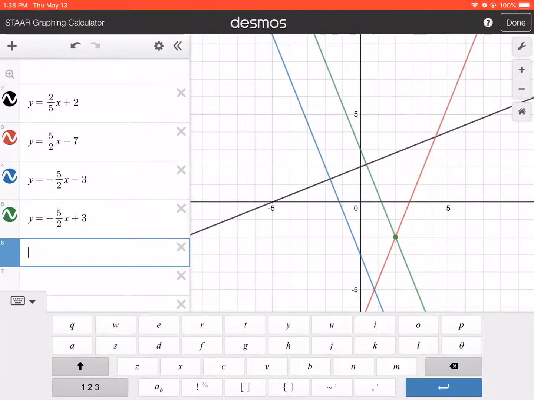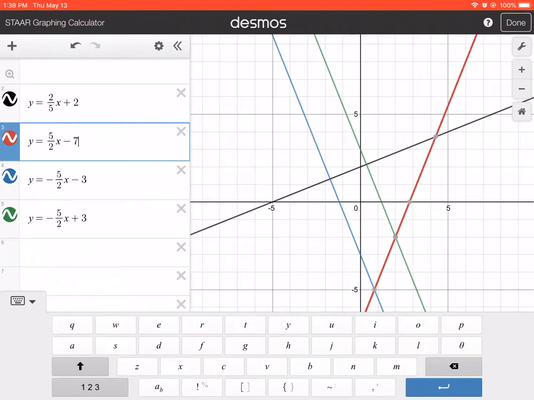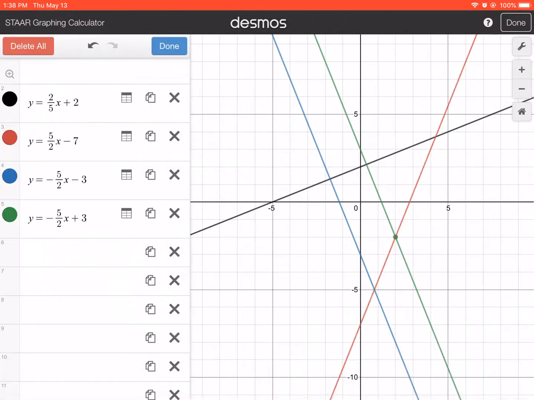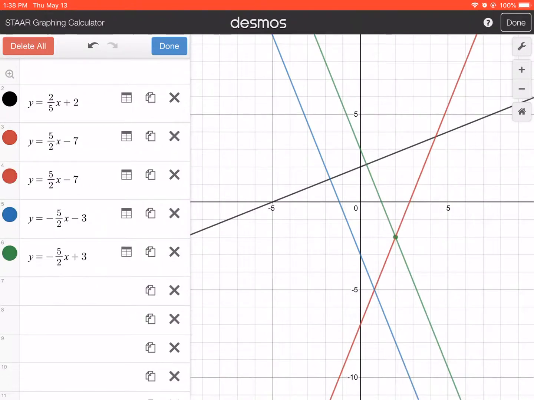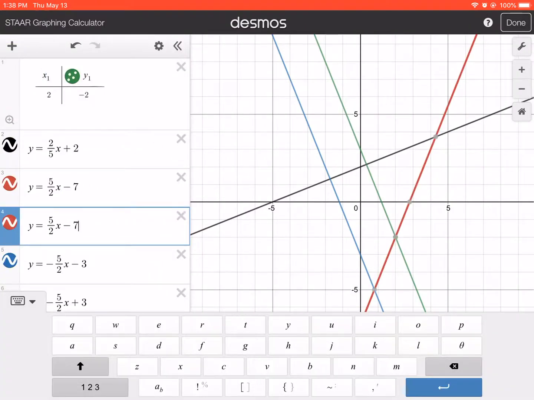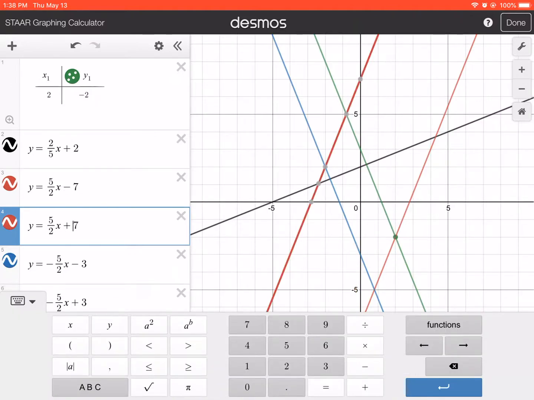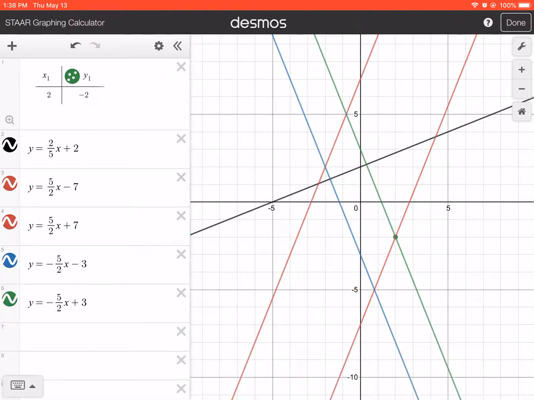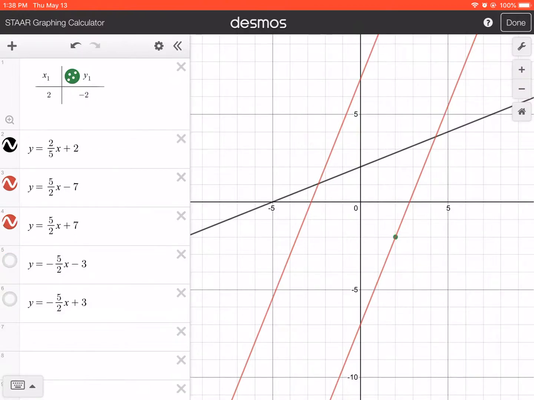And then we have, alright, so I'm missing this one right here. I'm going to do my settings and I'm going to copy it. And then I'm going to change that to a plus. Alright, so as you're typing, make sure that you're typing things in properly. And I'm going to use this right here to hide that.